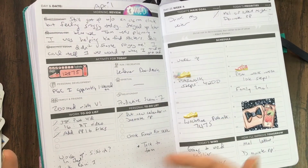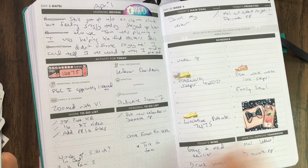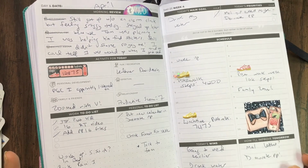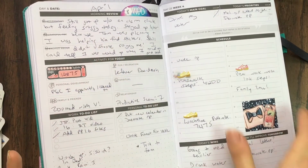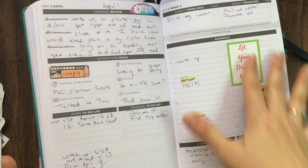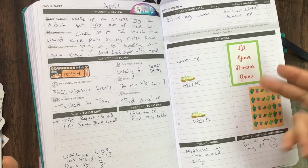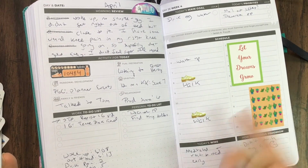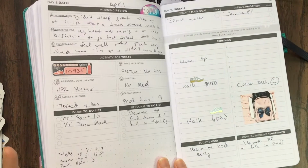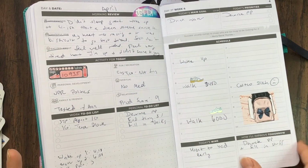And then kind of throughout the rest of the week, I didn't mark my blocks in the sides here. I just kind of mentally kept note of them because I got into the groove of them. But once again, I'm still using that side there for notes. And here's some notes here. Sometimes if I have some extra space over on the side, because I just got busy and didn't write anything, I can put stickers. So here's some Erin Condren stickers that I put that spoke to me for that day. Once again, this is Friday, and these are also Erin Condren stickers too, so they fit really well up there.